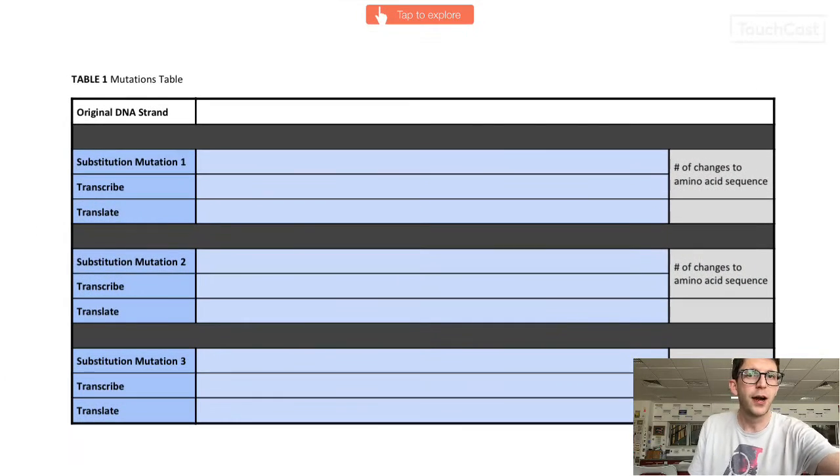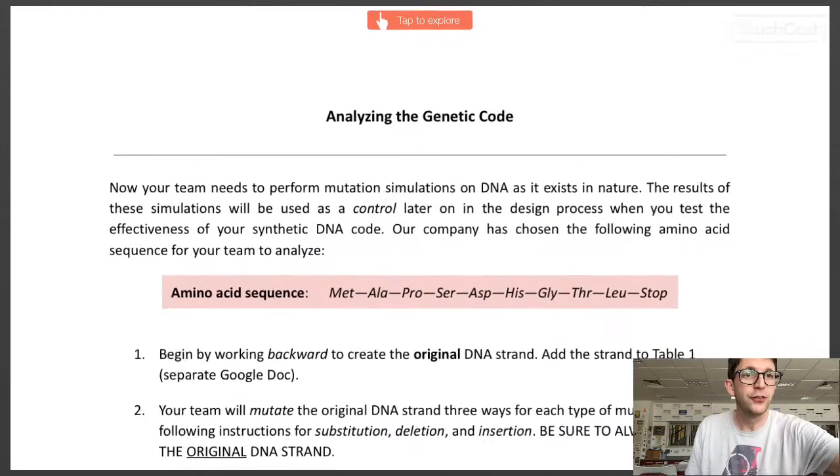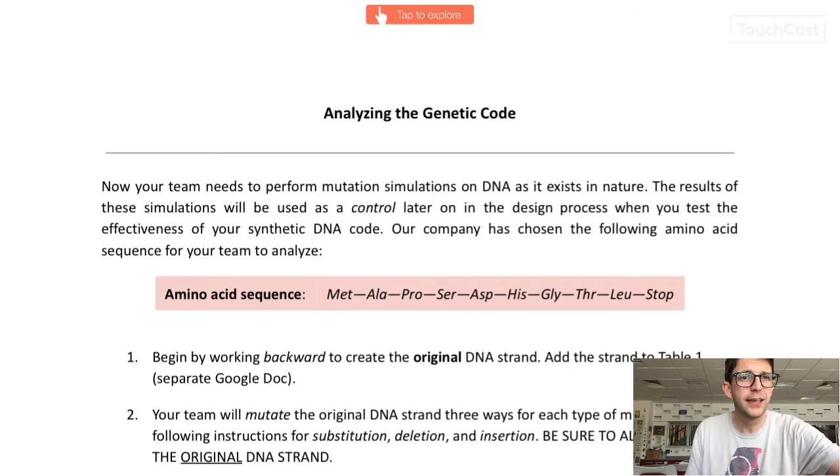You transcribe and you translate that base, and you see, okay, what is the new amino acid sequence that is produced? Now, you see that little gray box where it says number of changes to amino acid sequence? That's where you compare the original amino acid sequence, that one that I have highlighted in red here, right?